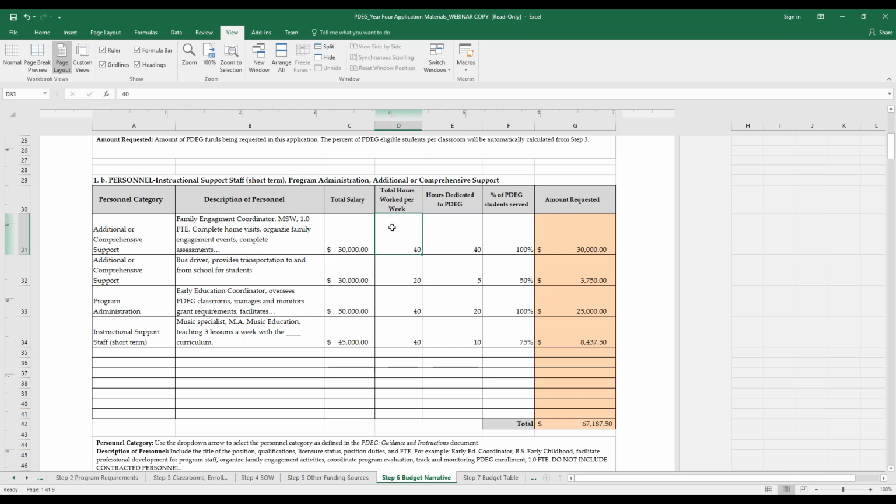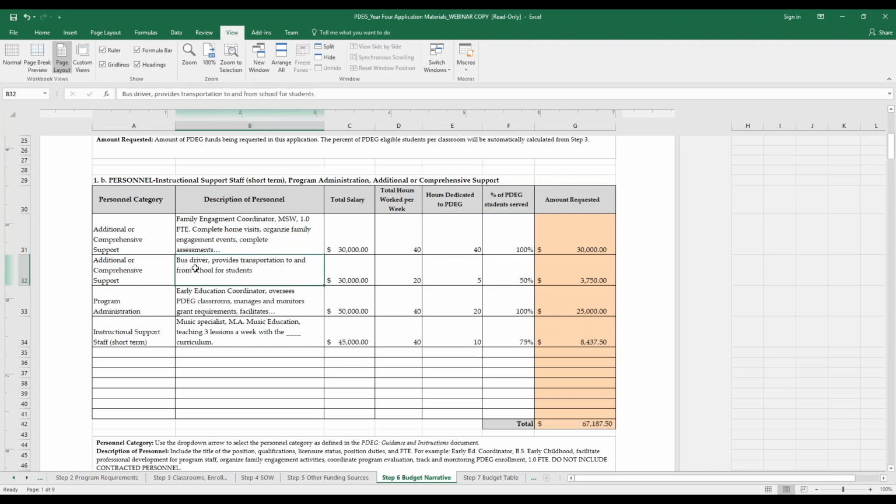The total hours worked per week, so I'm going to say this is a 40-hour per week position, and of those 40 hours via their contract, they are committed to PDEG as well. So that makes it quite obvious that percentage of PDEG students served during the hours dedicated to PDEG are 100%. So you'll see that's a fully funded position.